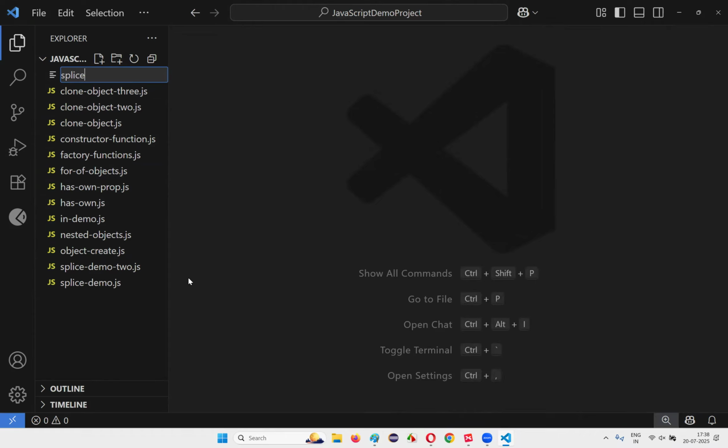Okay, so far using the splice method, we have removed elements from the required index of the array, and we have inserted the required number of elements at the required index of the array. Now I want to remove and insert at the same time. Remove and insert means replace. That is nothing but replacing, right? So I'm going to demonstrate that. At the same time I'm going to remove and insert, so replacing will happen. Simple. So we can also achieve replacing here.